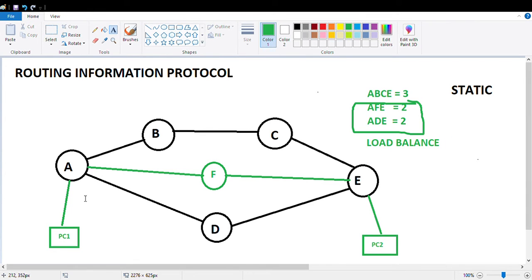Load balance means if I want to send 1 GB of data, 500 MB will pass from here to here, like that. I'm not talking about bandwidth, I'm talking about packets in a round robin methodology. The traffic will pass through A, F, E and A, D, E.